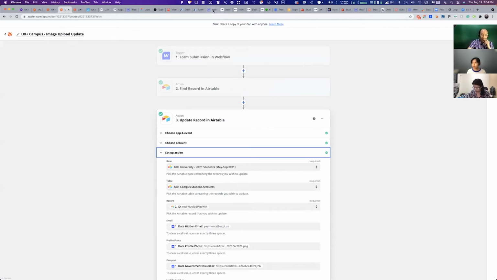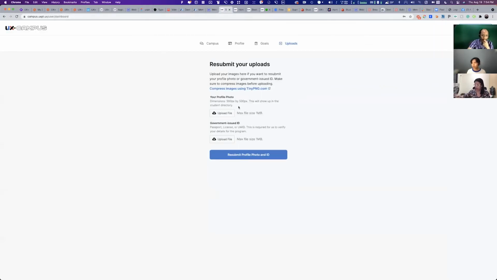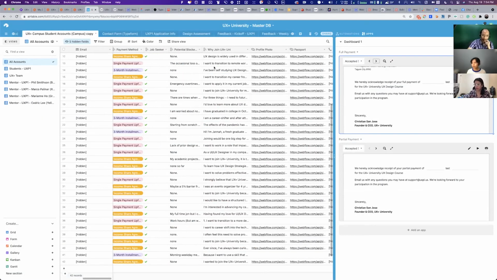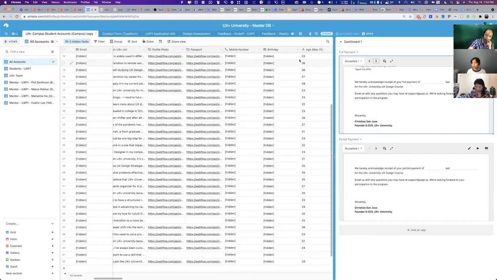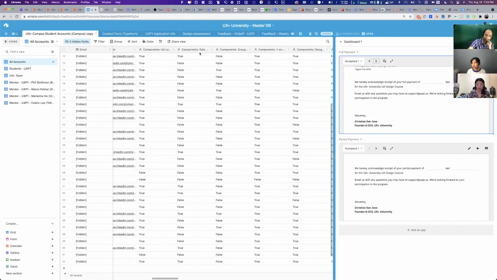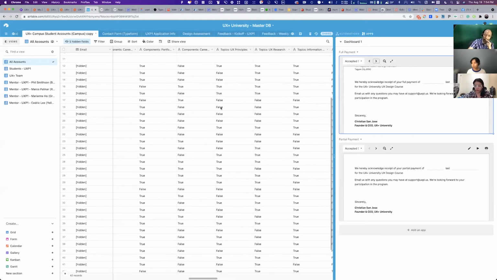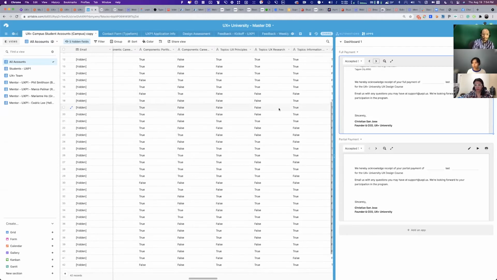If they update over here, I'm going back to Zapier to send that information back to my master database, which has the profile photo, the passports, and everything else, all the details. And all the answers here that were sent to MemberStack are also sent to my Airtable. So just in case I want to build a visual version of this, say a more interactive student directory in the future, I have my database.